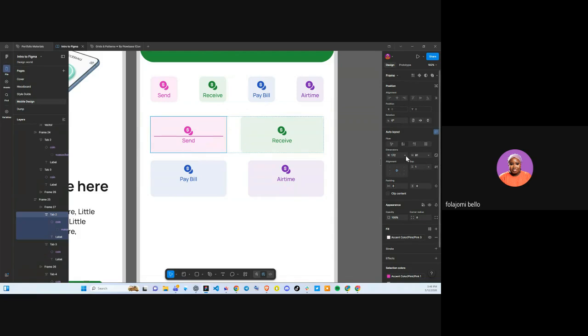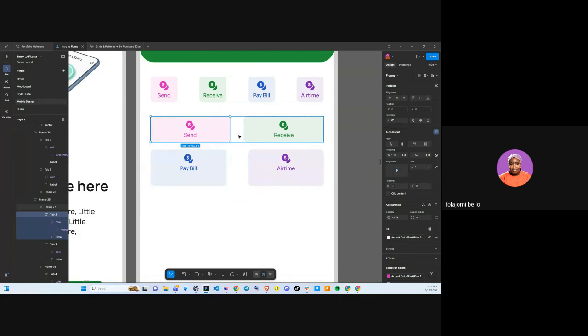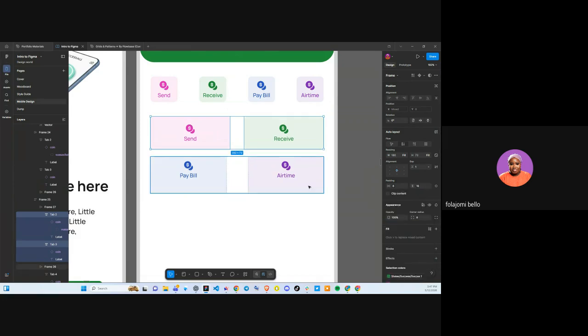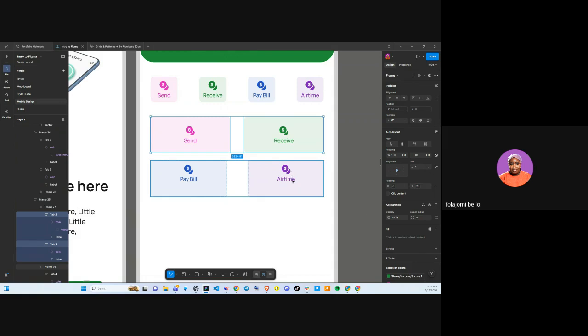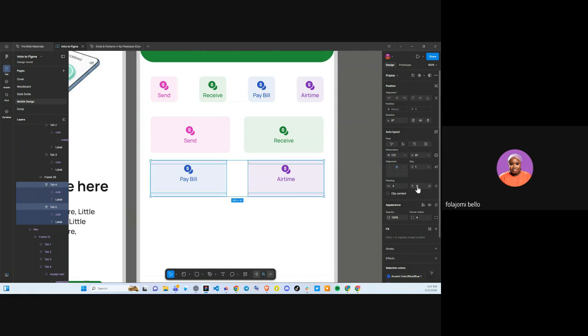So I'll change this to fill as well and change this to fill as well. That way they'll balance, but because I need more height, I will give it a height of 16. 16 would not work. Let me see, 20. Yeah, 20 gives me what I need, right? So I'm going to do the same for this as well. I'll give them a height of 20 and I'll set everything to be fill.